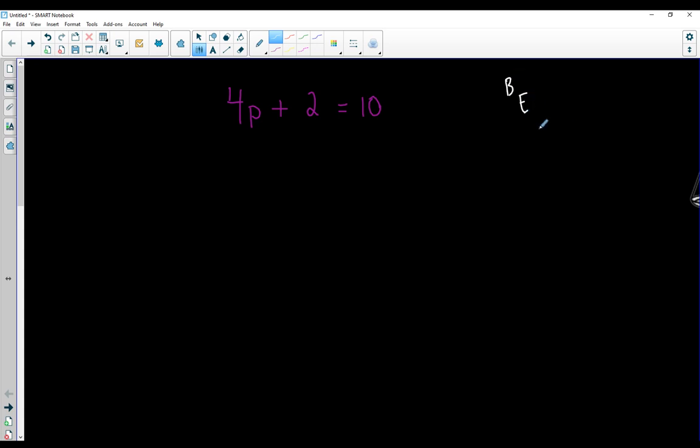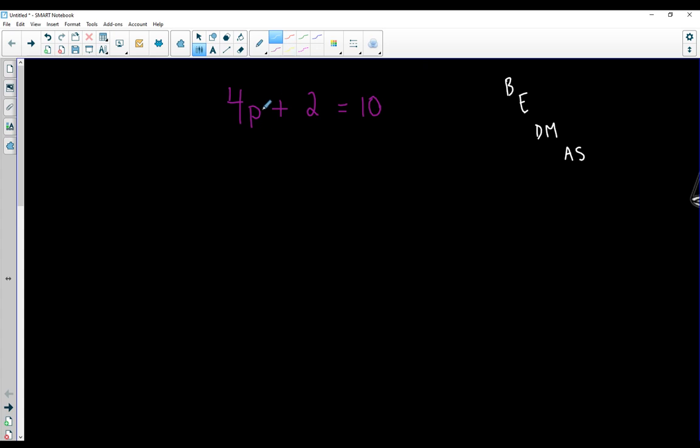So, it's brackets, exponents, division and multiplication, and then adding and subtracting. You're always supposed to do whatever is in the brackets first, then your exponents, then division and multiplication left to right, and addition and subtraction left to right. Now, with solving for the variable, in this case the letter P, we're doing opposite operations. So it's going to look weird, but we're actually going to be doing the reverse order of BEDMAS.